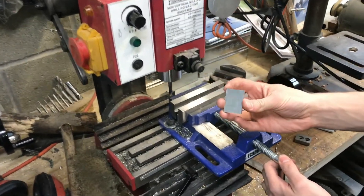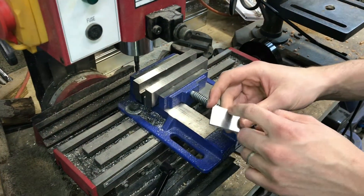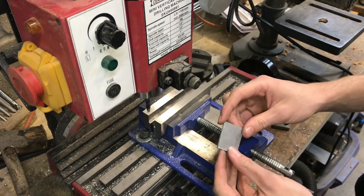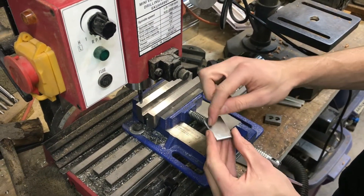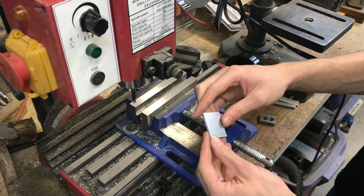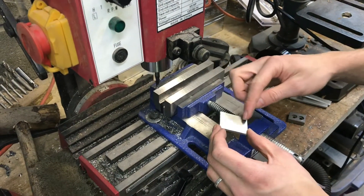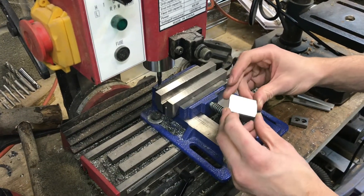Here I have a piece of aluminum that I've cut out. It's an eighth of an inch thick and that would be my finish size, but on the profile I'll be using this Harbor Freight mill to cut it down to the shape and size that I need. The finish size of the oval will be 25.4 millimeters or one inch in this direction and 35 millimeters in that direction. So first I'm going to use the end mill to create that finish size, drill some holes and then create the oval shape.